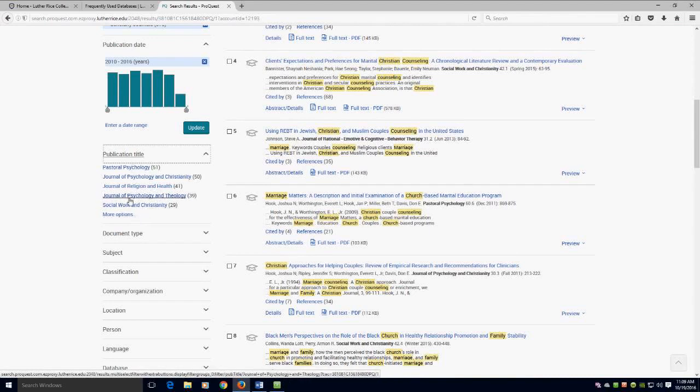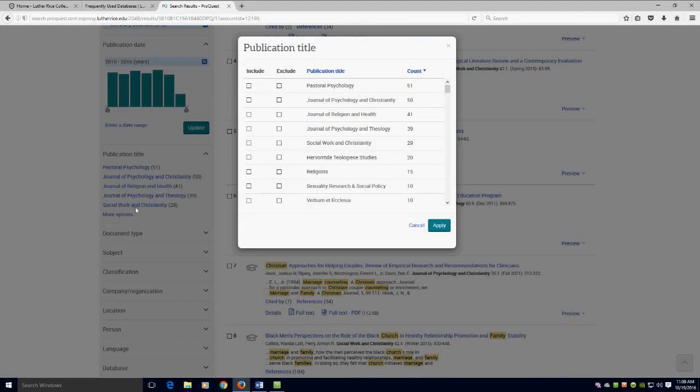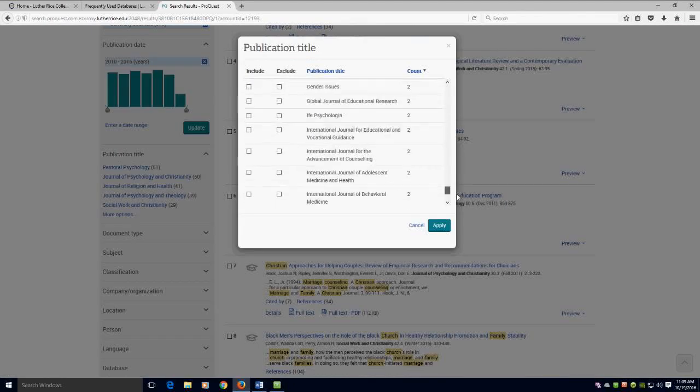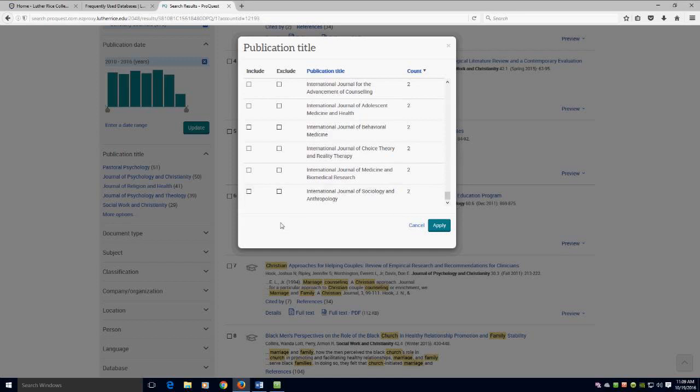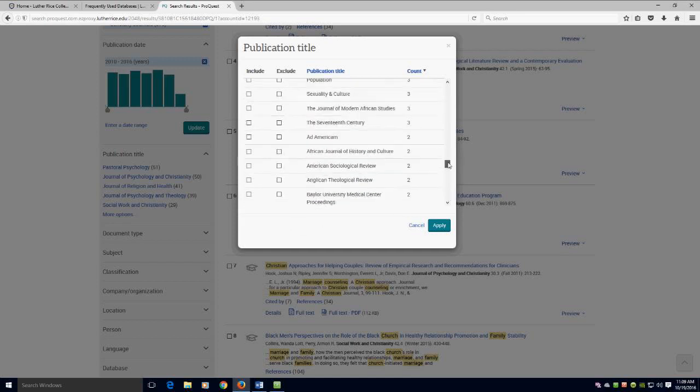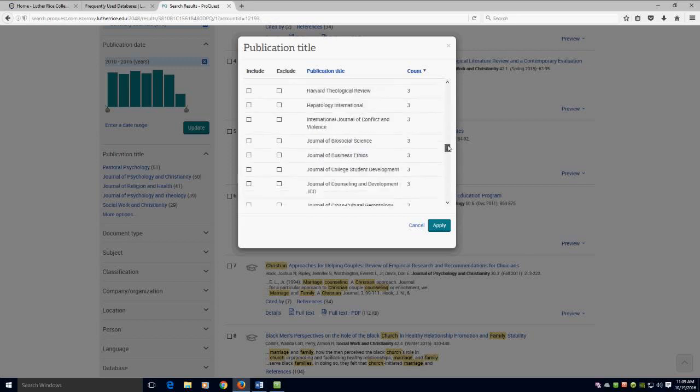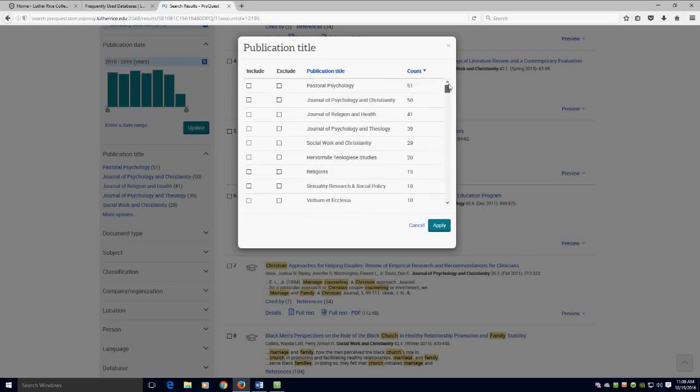So, and you're not just limited to these. If you click the more options here, it shows you all of down to, there will be more under this, but it shows you the top journals that it's pulling from, and there's quite a bit here. So let's start at the top. And the nice thing about ProQuest is you can choose to include or exclude.